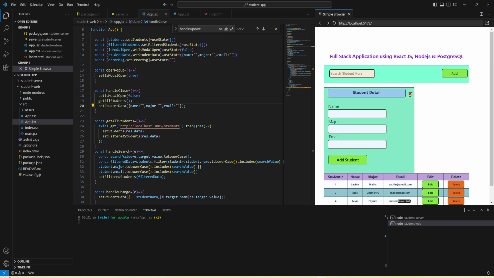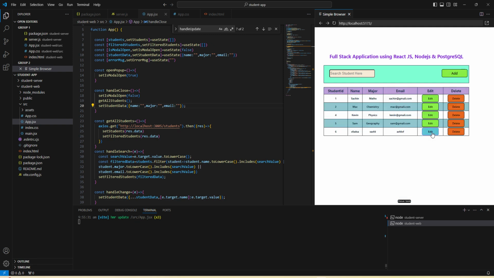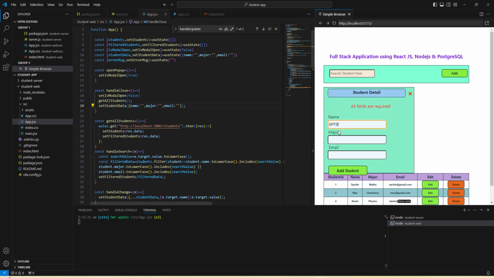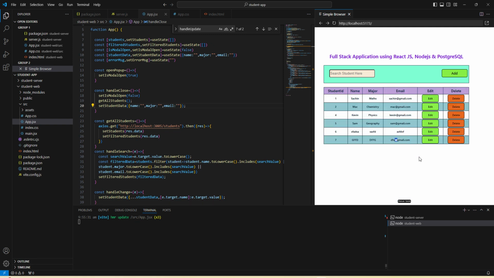We can say it is cleared now. Even now we can repeat the scenario. Now we can add some records, like email, add student. Yes, it is added.